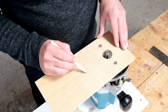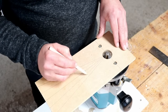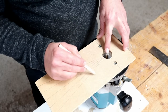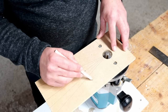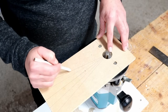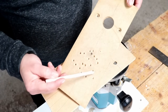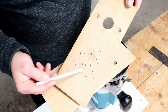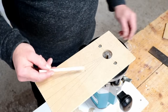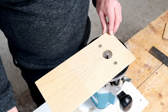So if you can measure out on any of the lines, as a matter of fact any point, I just put the lines to make it simple, but you can measure out any point, so long as you're working off the centre of the bit. You can adjust it to 105 out here instead of 104. It'll still work the very same. So that's the idea of this with all the lines. I have an old jig that I was using, and as you can see, I've used several holes all over it to make fine adjustments to the hole that I'm making. So with this done, like I said, I'm just going to bore a pilot hole here, and then we'll put a piece on the bench and we'll see how it works.